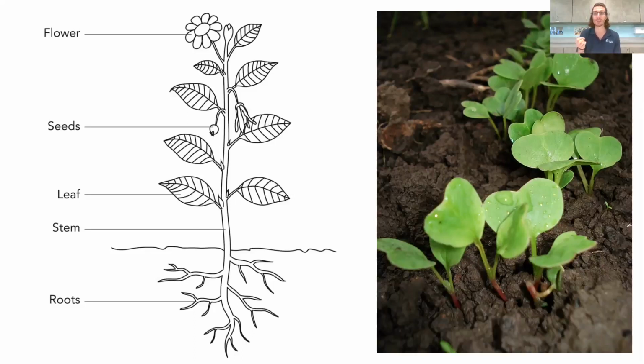So what's really nice about leaves is that they are going to collect energy from the sun. So the sun is the primary source of energy for plants that is necessary to fuel the process of photosynthesis, right? So photosynthesis is when plants make their own food. So again, they use the energy from the sun, and then they will combine water and carbon dioxide to make glucose or some sugars. And then eventually that glucose needs to be broken down into a usable form, and that usable form is what will allow plants to grow. And so that's why leaves are really important.